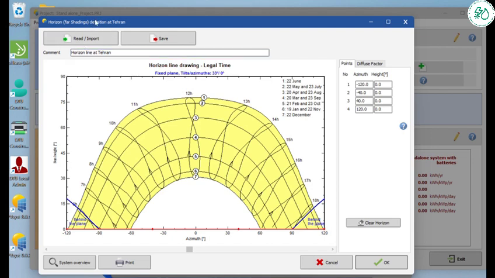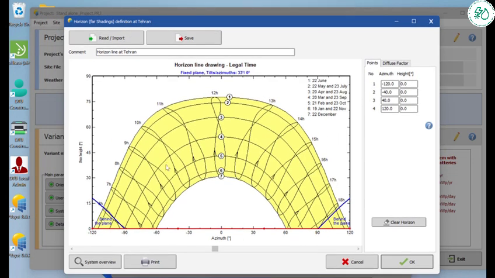simulation. In horizon, it demonstrates the height of the sun according to the azimuth angle, and you can get these numbers from websites like suncalc.org or other websites according to the location you want to simulate.